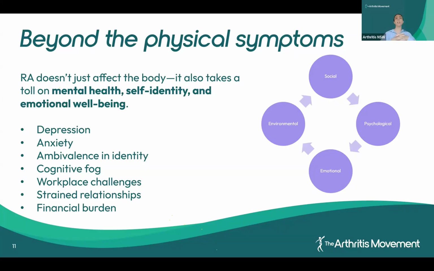RA has a very unpredictable nature. It can cause a lot of constant worrying and frustration and lead to a shift in self-perception, leaving you questioning your abilities and your independence. So this loss of physical function is one thing, but it can also affect your relationships, your work, and your social life.